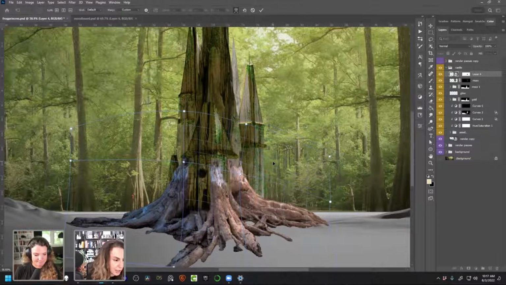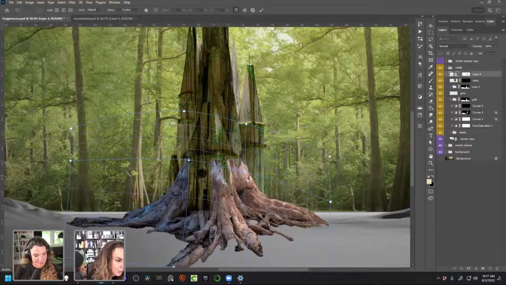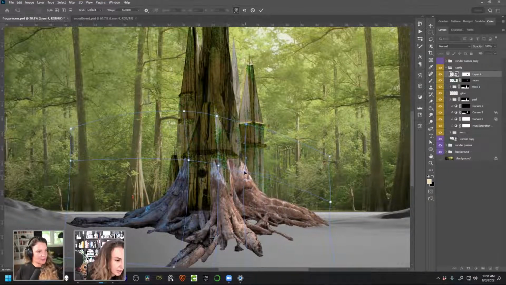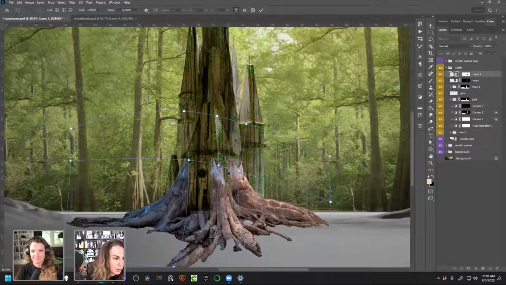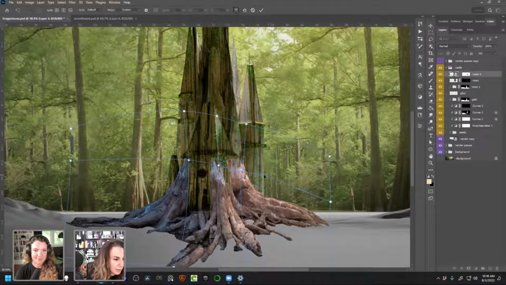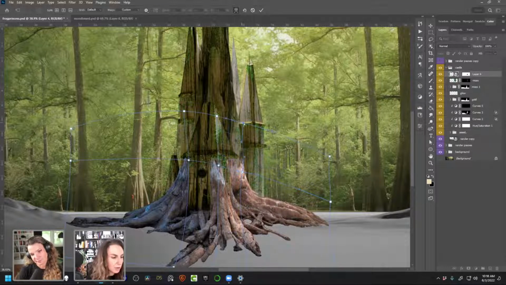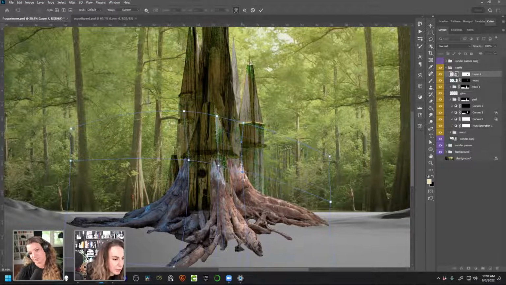If you're on a Mac, I'm sorry, I can't help you. You just hold down Control and you pick your point and drop it in there. I think it's Option on Mac, but it just gives you a little more control, almost like you'd have with the Puppet Warp tool, or even with Liquify.